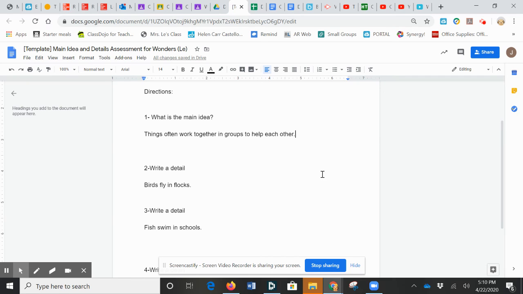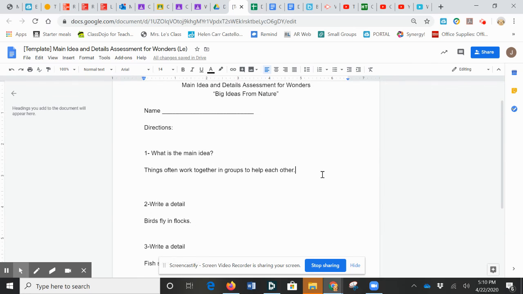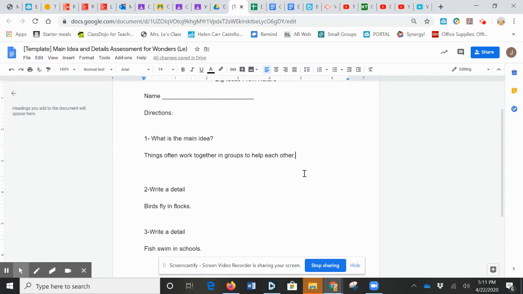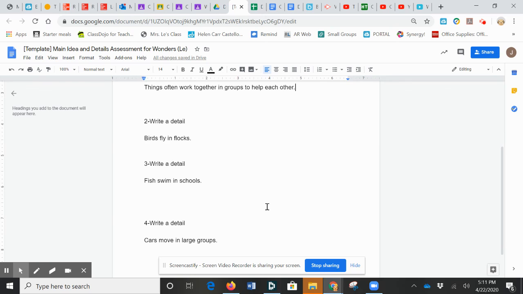You are going to get a document in your assignment that looks just like this, but it will be blank, and it will ask you what the main idea is and what the 3 details are for a different paragraph in the passage this week. Be sure to follow the directions so that you know what page number to look at, and make sure that when you have typed your answer on the document that you click Turn In.